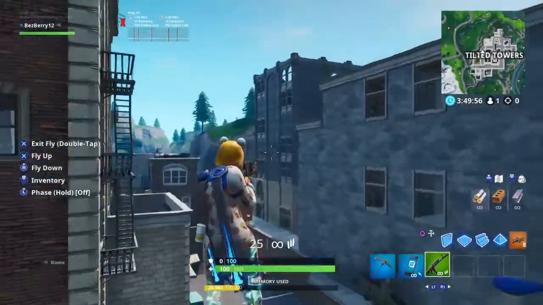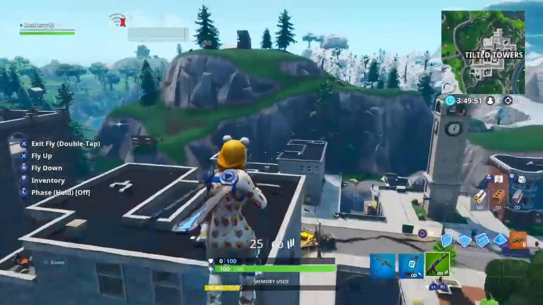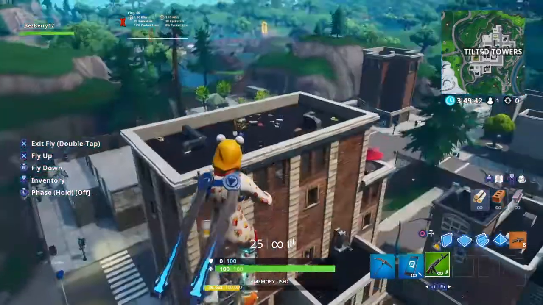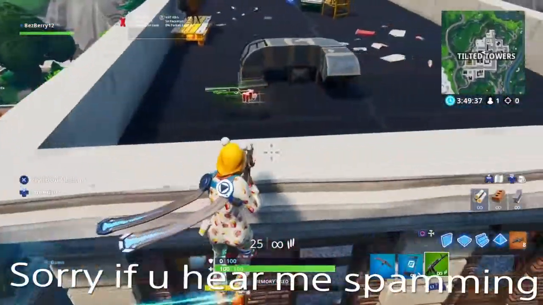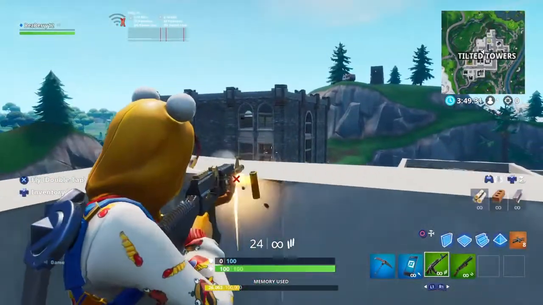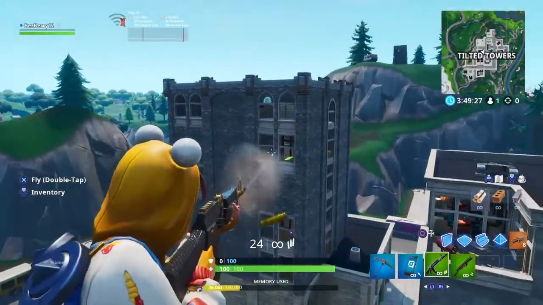If you want a 1v1 with your friends, do this glitch right now in Tilted Towers. And also retail is fixed. Right there, retail. And yeah, this is a really good glitch. It's really cool because you get to stay. Do this glitch before it gets patched. Just saying.